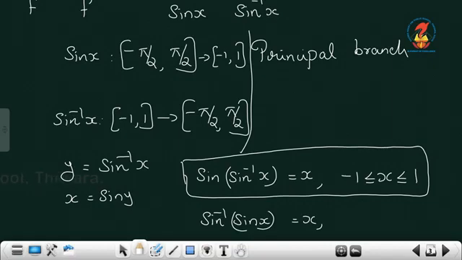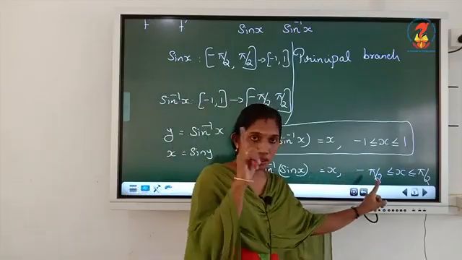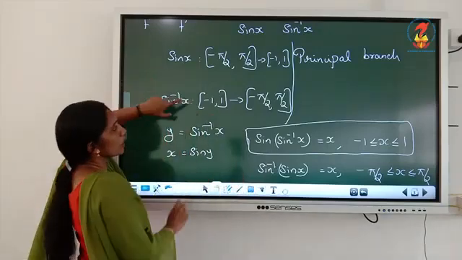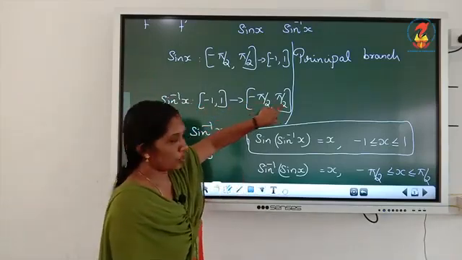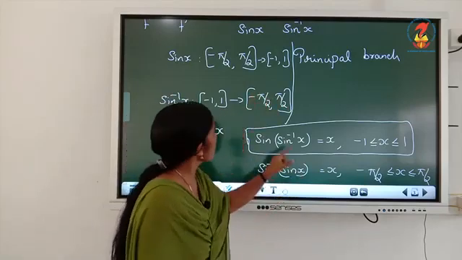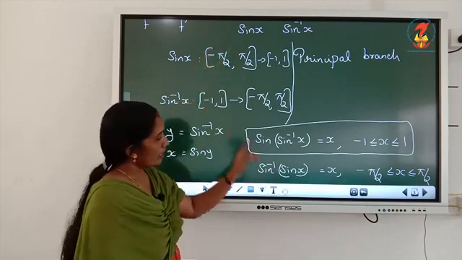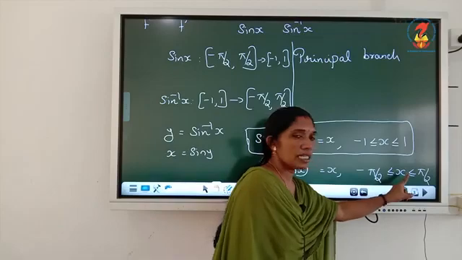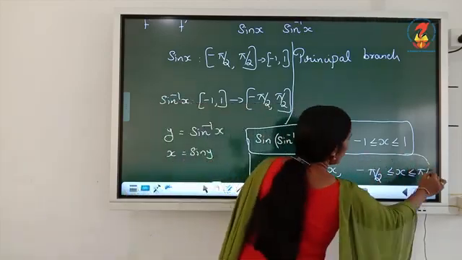When? Look, this is sine x, where x is associated to sine. Here x is associated to sine inverse. So what is the domain of the sine function? The sine function domain is minus pi by 2 less than or equal to x less than or equal to pi by 2. Here we didn't take the domain as R. Here sine inverse is defined only from minus 1, 1 to minus pi by 2, pi by 2. So when we consider this sine x, you have to take this domain. So x is minus pi by 2 less than or equal to x less than or equal to pi by 2. So this also you have to learn.